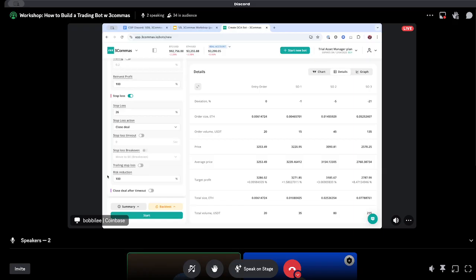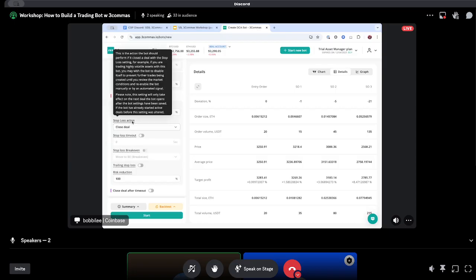Here, what we do, we allow you, if the stop loss was hit, you can either close the deal or you can close the deal and stop your bot. Again, it's just for your safety, because if you're not confident in your strategy, when you hit a stop loss, you might want to just stop the bot and rethink the strategy, choose other indicators, and set up a new bot.